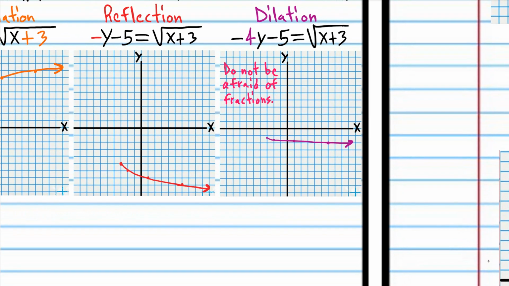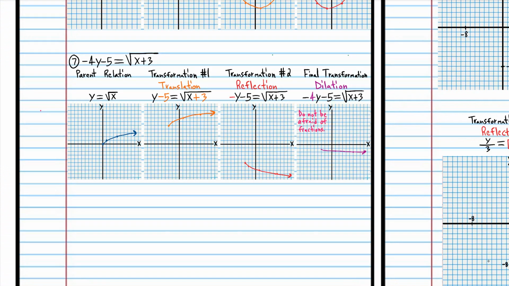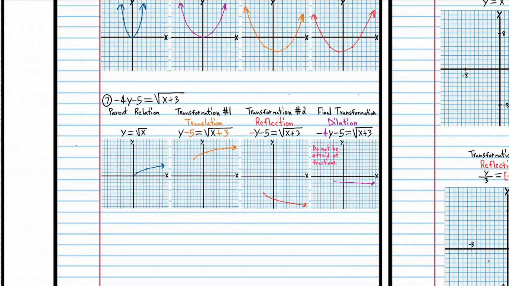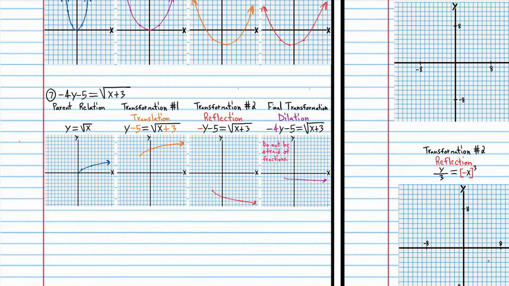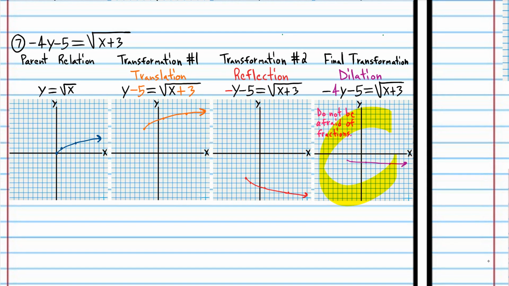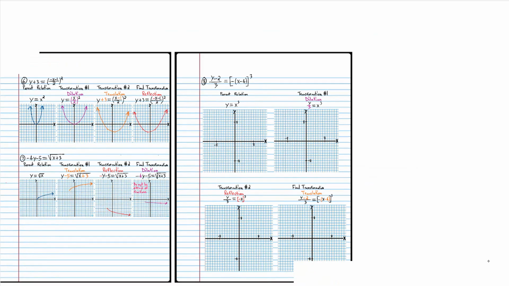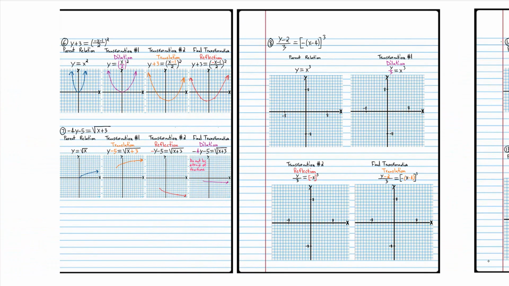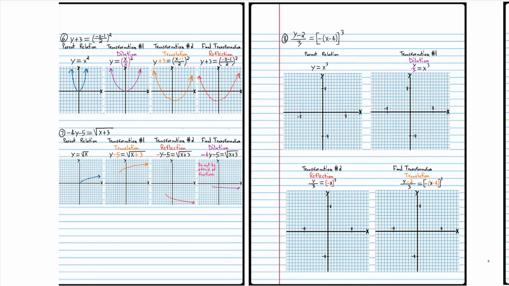Okay, so again, sometimes you have to deal with fractions. Don't be afraid of that. So if you got that answer, excellent. Again, this is the answer. That's the graph of this complicated equation. So now I want you to try number 8. I'll leave 6 and 7 in the window.